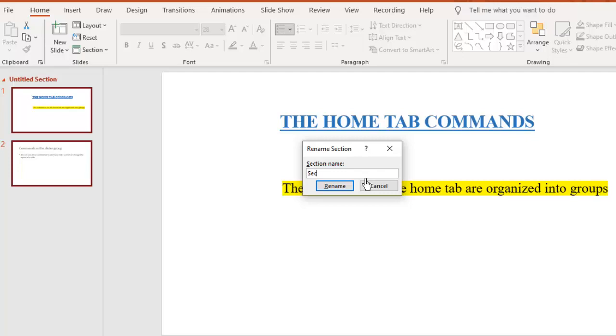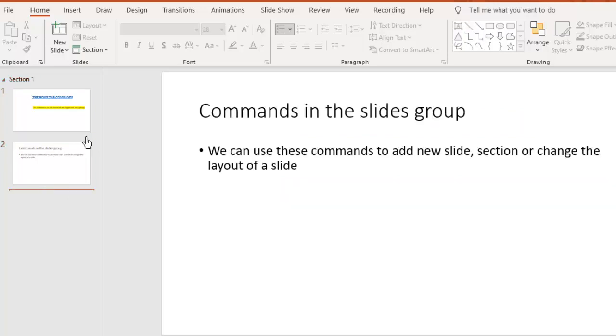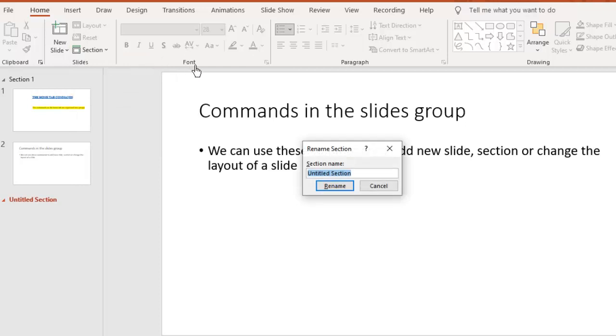So any name you want to give to it, I can say this is section 1. You can also add another section here. Section 2.